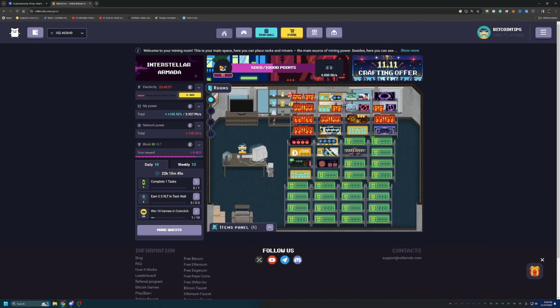But jumping back up here to the main page, you may have noticed there are some other quests down here. If you do different tasks, you will earn prizes right away. This is separate, I believe, from the season, but as you can see, if you complete one task, you'll get a battery cell, which you can use to level up your electricity. We have the RLT. If you earn half an RLT on the task wall, you'll get an extra one. Things like that, and there's daily and weekly tasks.